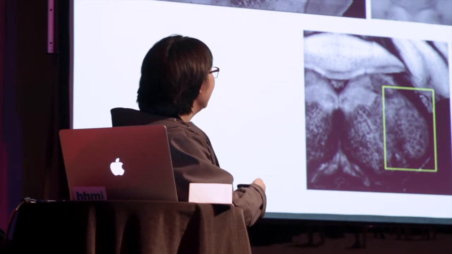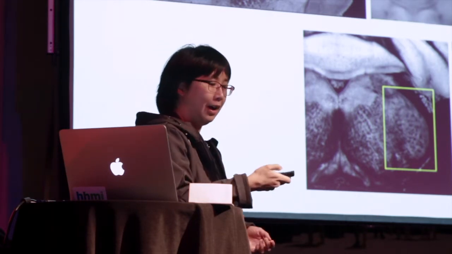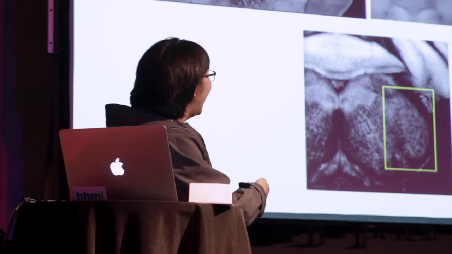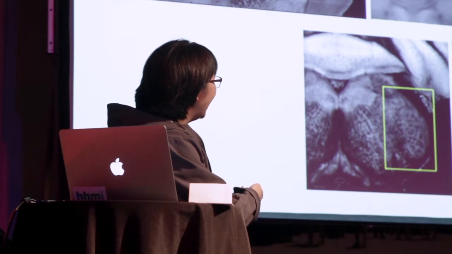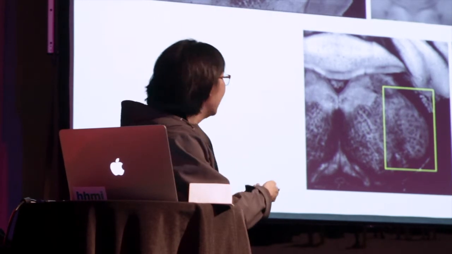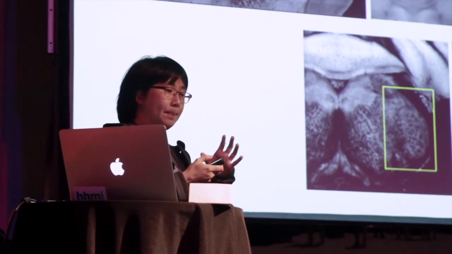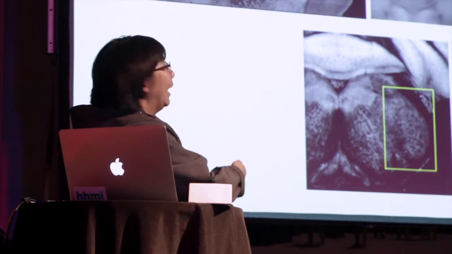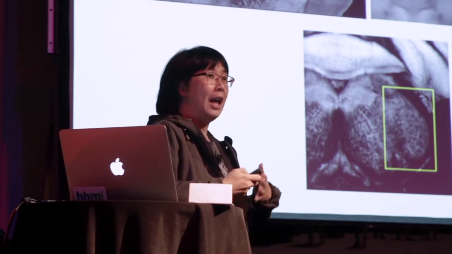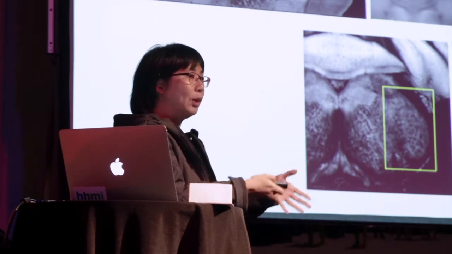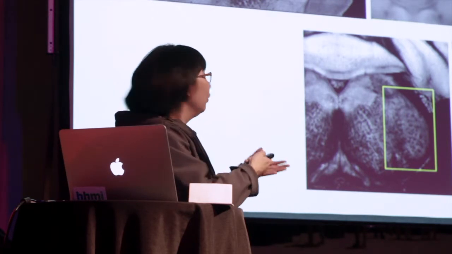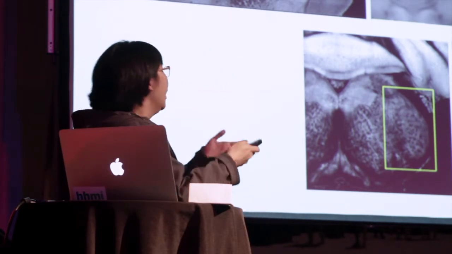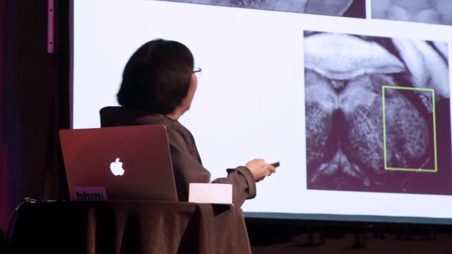So when we first saw this in the template, our guy who did registration says, "What's that spirally stuff at the back?" So these again represent the barrels of the whiskers. Each one of these little segments again represents one of the major whiskers on the mouse. So while we were looking for connection, we also found this beautiful anatomical template that we can use for registration. And then moving forward, we're actually going to change our common coordinate system to this, because this is now beautifully detailed and it's also smooth. And when you're doing registration, you want to register smooth things so that you can converge more easily.